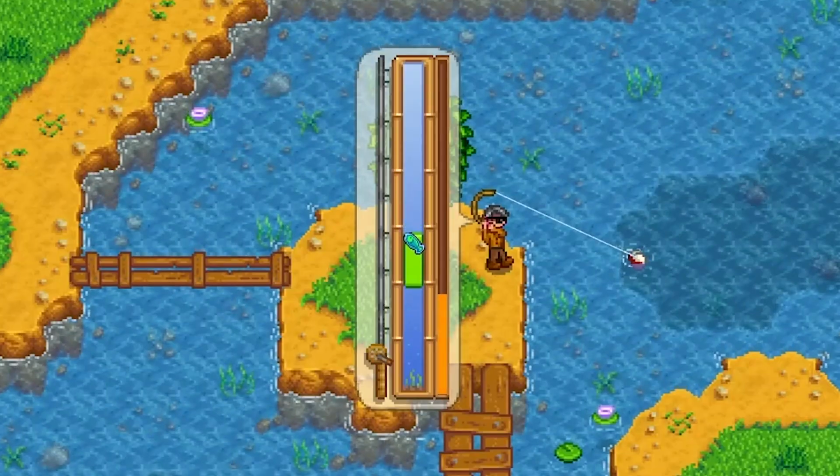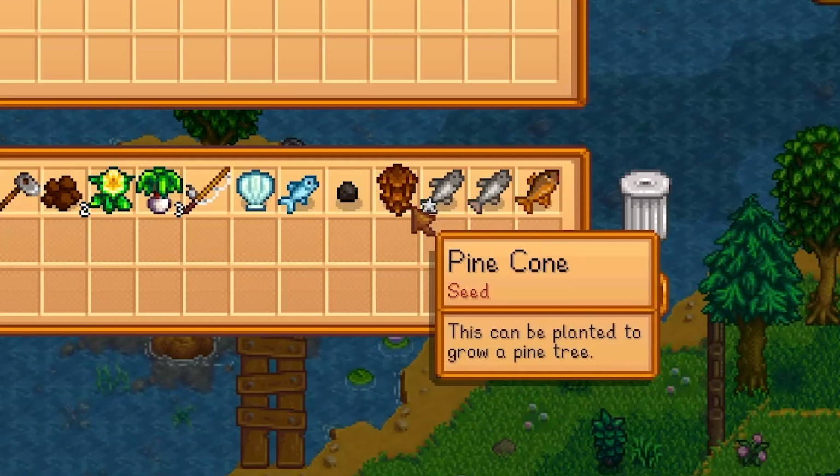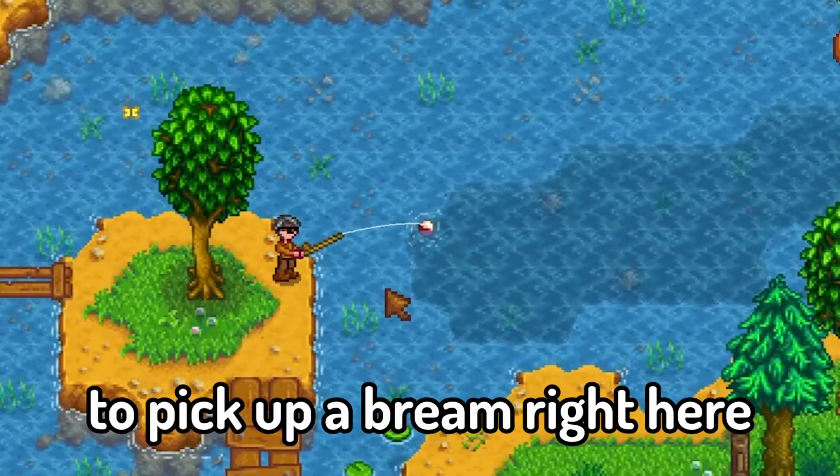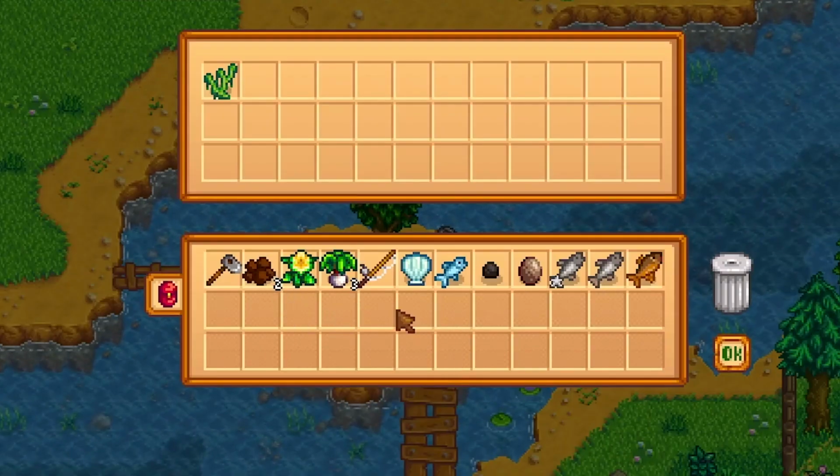Come on, fishy. Come on, fishy. What are you doing now? Should have got the training rod. All right, another chub and a geo. Let's throw this pine cone away. I don't need it. I really don't need anything else. I'm hoping to pick up a bream right here. It's just going to be some algae. I'm going to call it there.